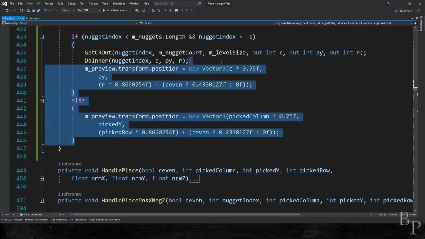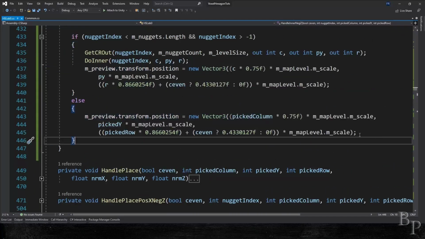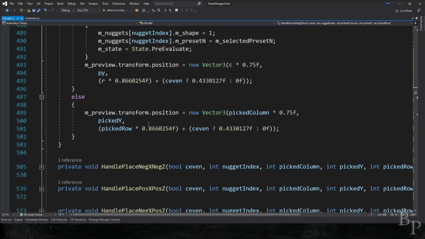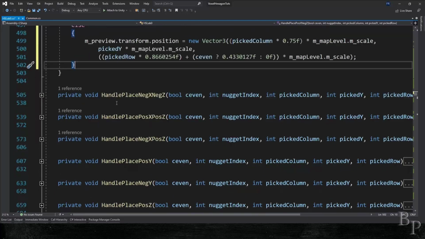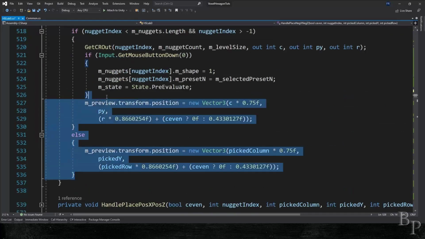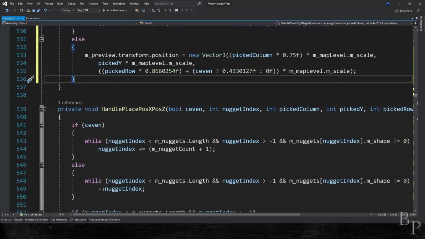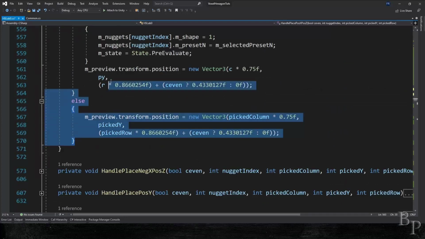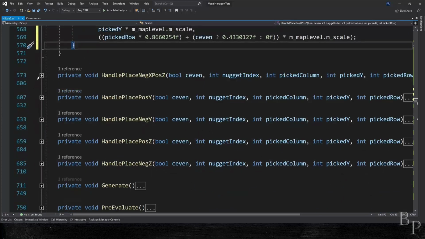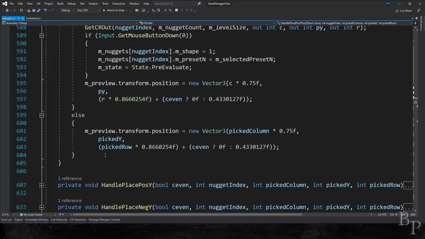So hard coding is not always easier. Sometimes it's harder. But we will be leaving hard coding shortly when we get our mesh library in place.